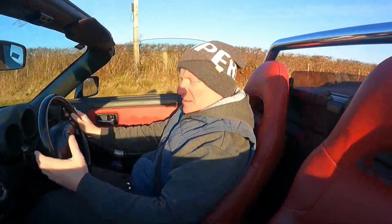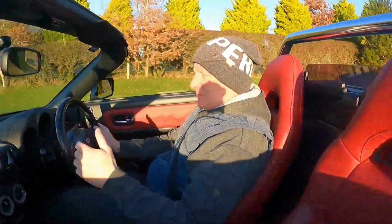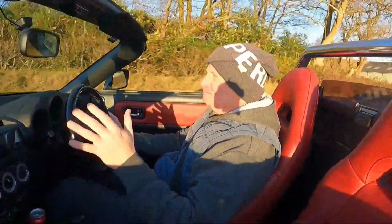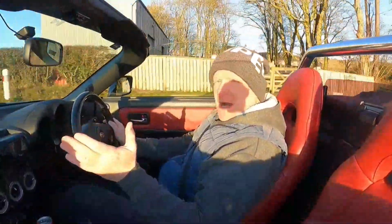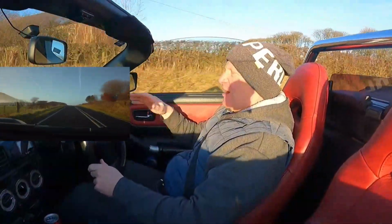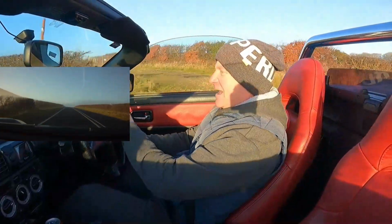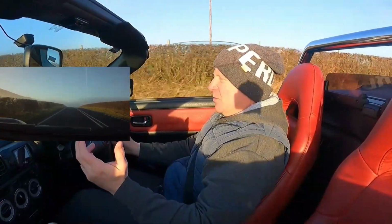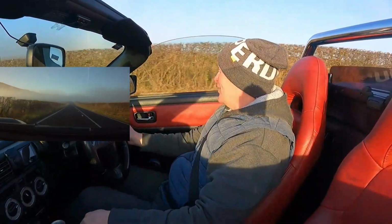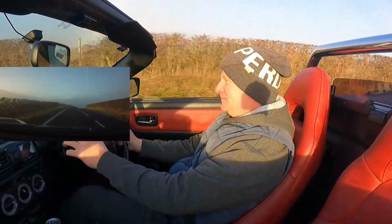So one of the things to point out about the car, I mean, the gear change is lovely in these cars. We haven't changed the gearbox fluid yet, but it doesn't feel like it needs it. It's a long throw, so perhaps a short shift kit might be a good idea. We'll maybe look into that. The seating position in these things is great, really good. I love the rev counter in the center. I really like that. I think in a sports car, that's exactly what you need. But the exhaust, it sounded so good. I think the car's got as smiley a face as I have.